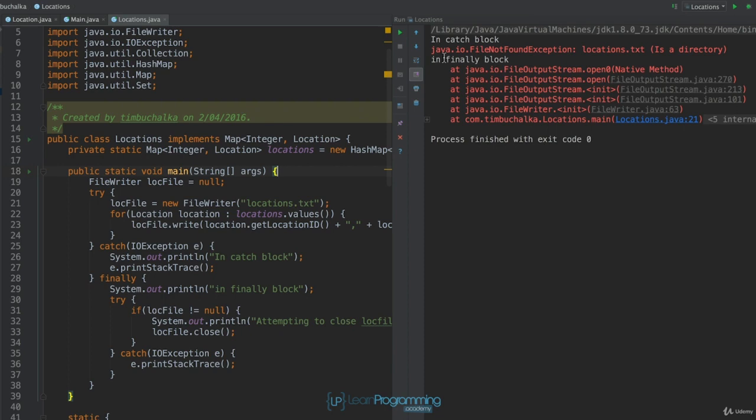And you can see that it was in the catch block and it also went to the finally block as well. So obviously both our bits of code were actually triggered when it came up with an error. So you might be wondering, well, why is the FileNotFoundException being caught when we've actually only looked for IOException in our code? Well, the reason for that is FileNotFoundException is actually a subclass of IOException.